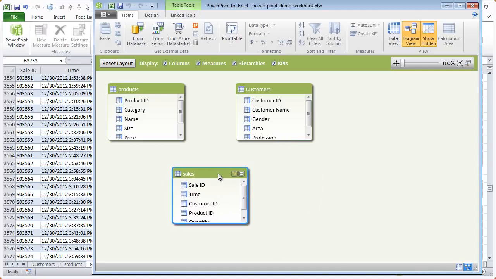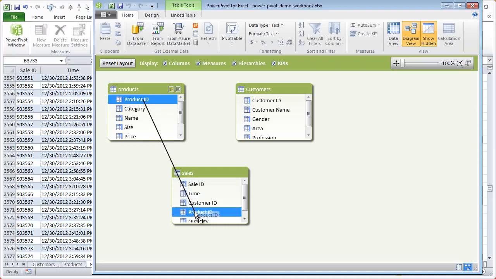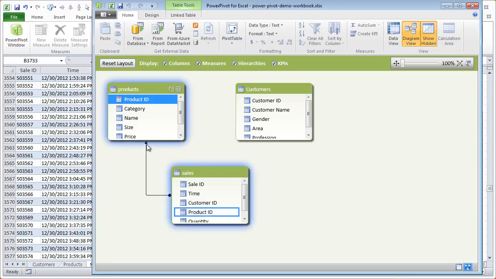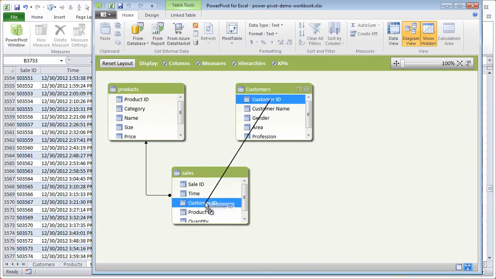For the sake of convenience, I'm going to drag this down and click on product ID and drag and drop it here like that. So we are just connecting product ID from products to sales. Power Pivot would set up a connection and shows these arrows like this. The arrow indicates that product ID here will be looked up in the products table, because the products table is the source, so the arrow points to the products table. The next step is to do the same for customer. So drag and drop it here and it will show up like that.